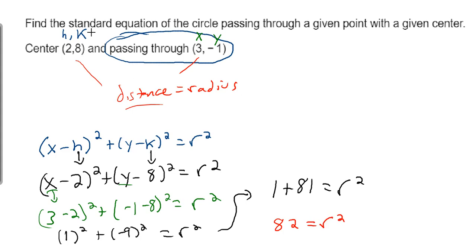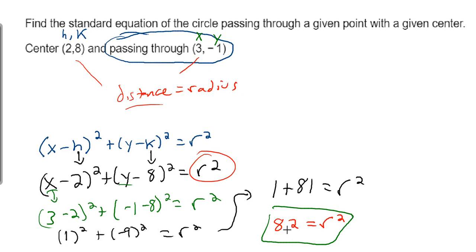Now, I kind of have to pause here because this is as far as you need to go, right? So think about what was missing from your answer. You have the left-hand side figured out. All you need to have your final answer here is the right-hand side, which is r squared, which is what you have here in this result. You don't really need to know r. You want r squared. So you can stop here.